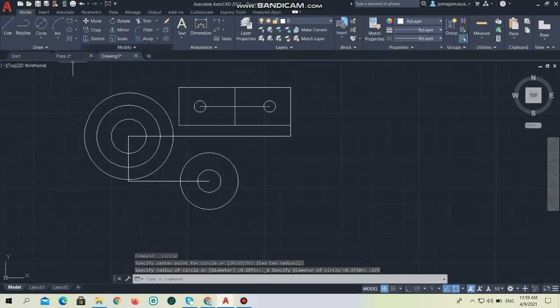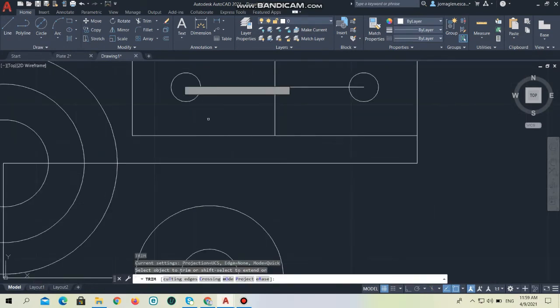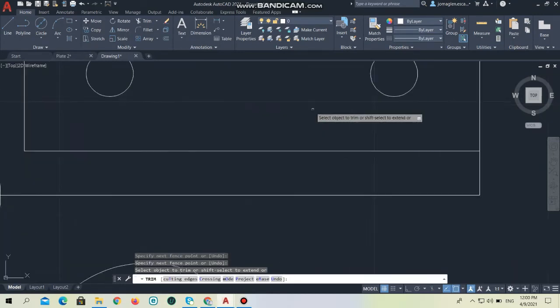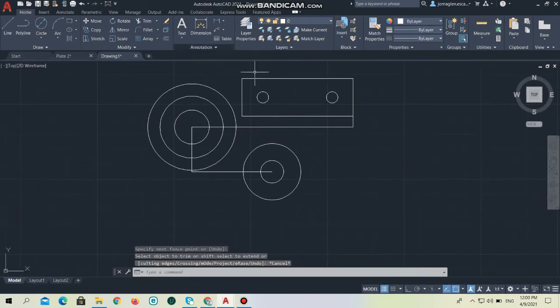Next is we are going to cut the excess line. Just type TR, enter. Next, we will use fillet.